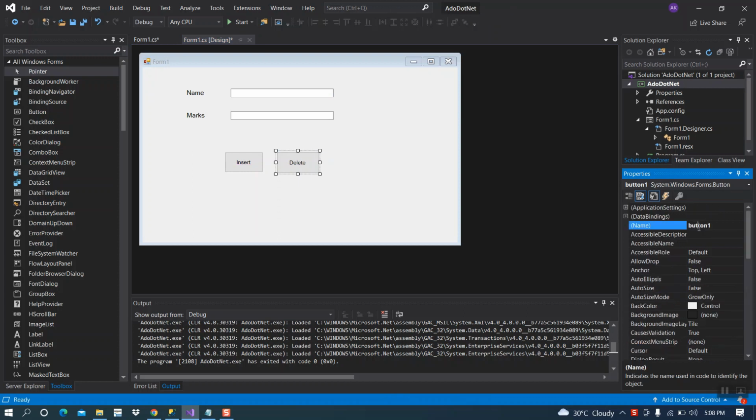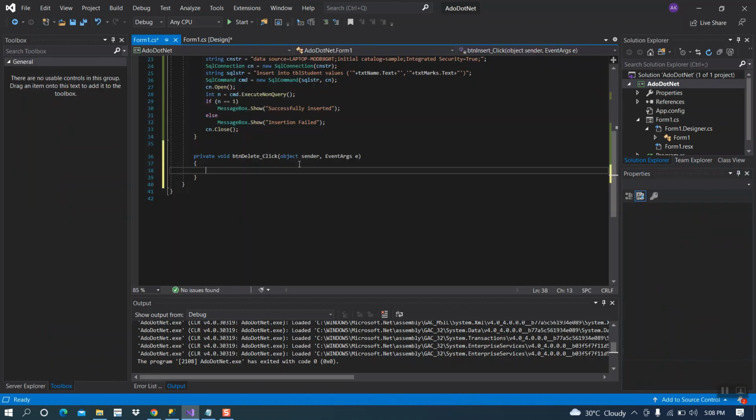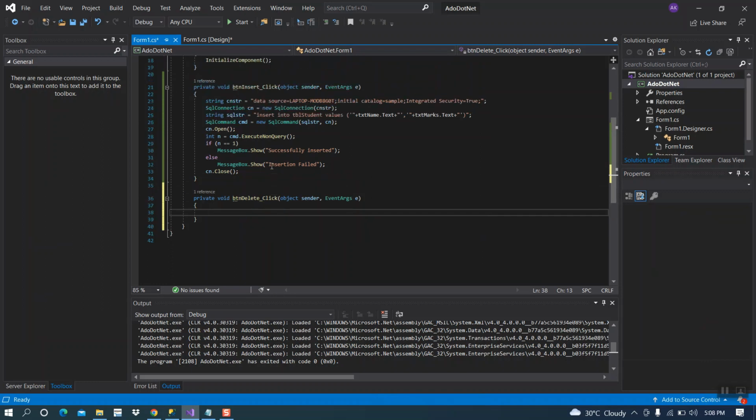Then button ID btn delete. Double click on that. Then you will see the button delete click event method. We use the same thing, so I will copy this one and paste here.